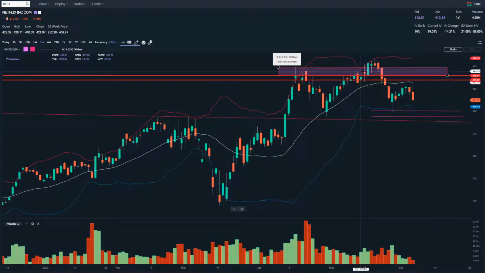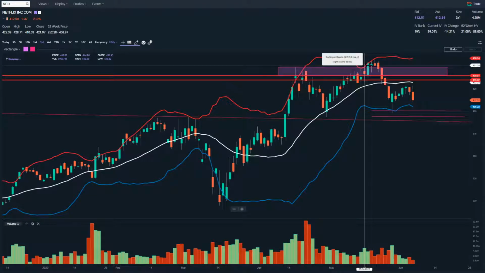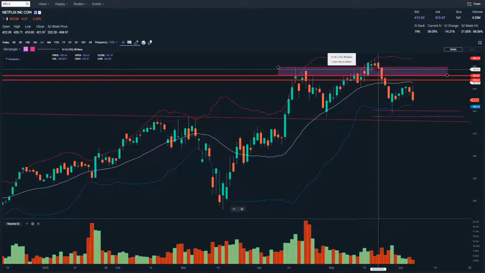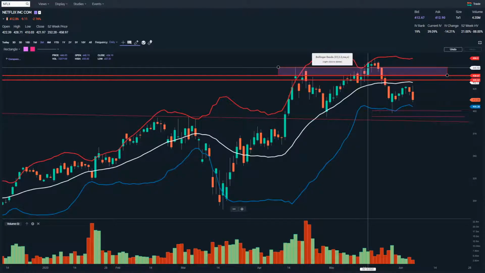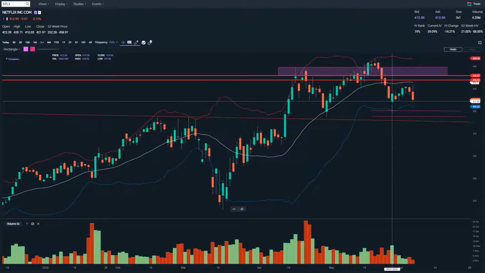And what it did was it left another wick here, and then it actually washed that pivot. So, anywhere around here was ideal. That put debit spread ideally could have been like a 450 and a 445 would have been better. But you got a wash of the pivot, and then you've got selling pressure here.